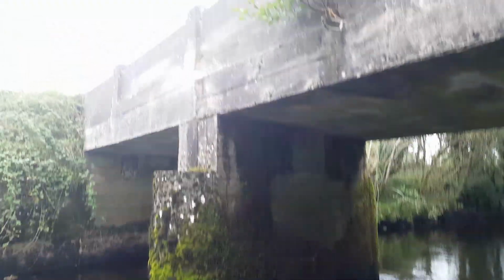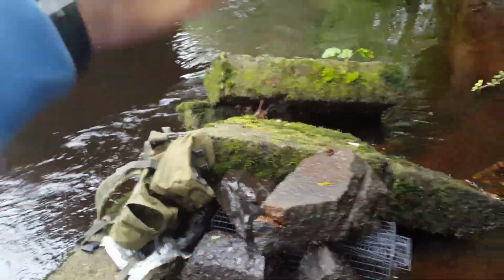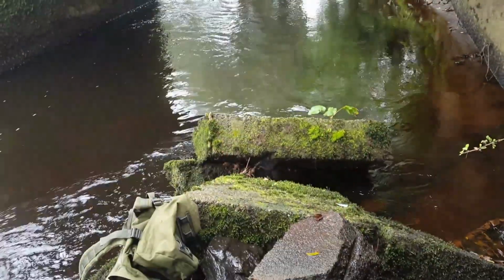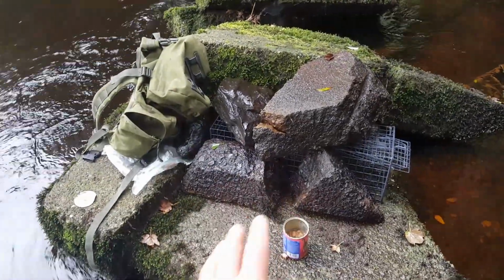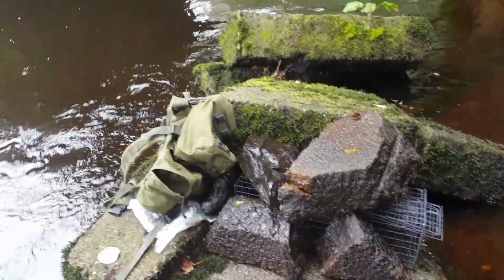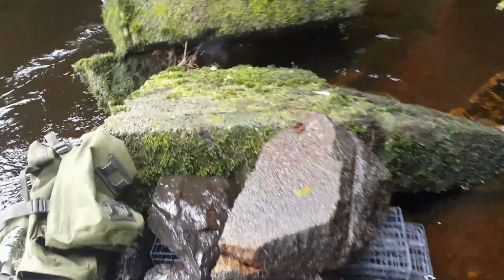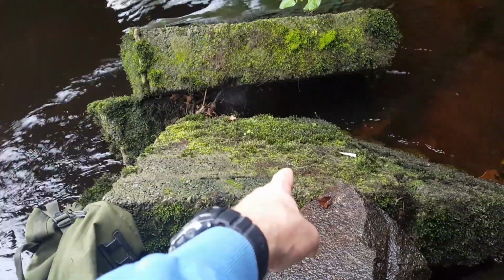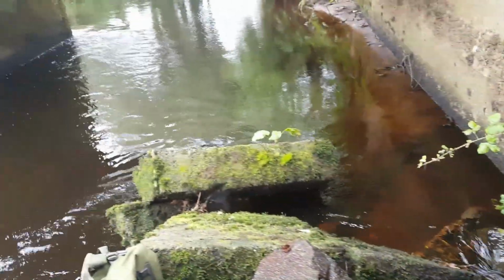A nice pile of rock here. It was left over when that wall got knocked off the bridge and it was redone. I've set the cage on the back side of the flow, so even if the water does rise and it does come to a fast flow, the cage will be secure enough that I've used plenty of boulders to keep it held in position. There was some mink scat here on the rock before I started. I've just kicked it off. There's some old mink scat just here. So hoping this will be productive for me.